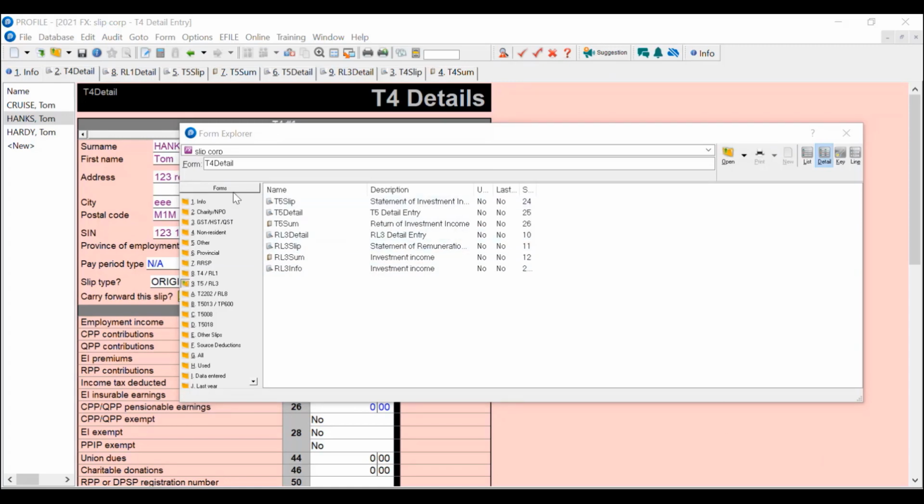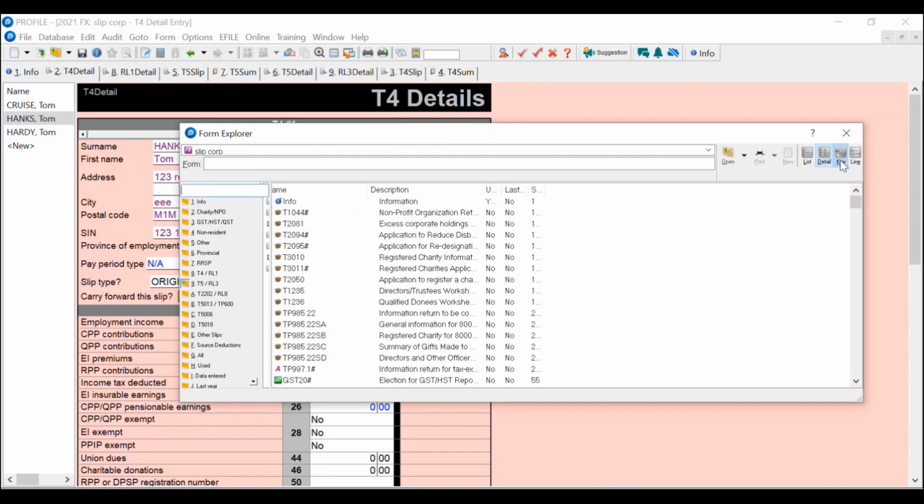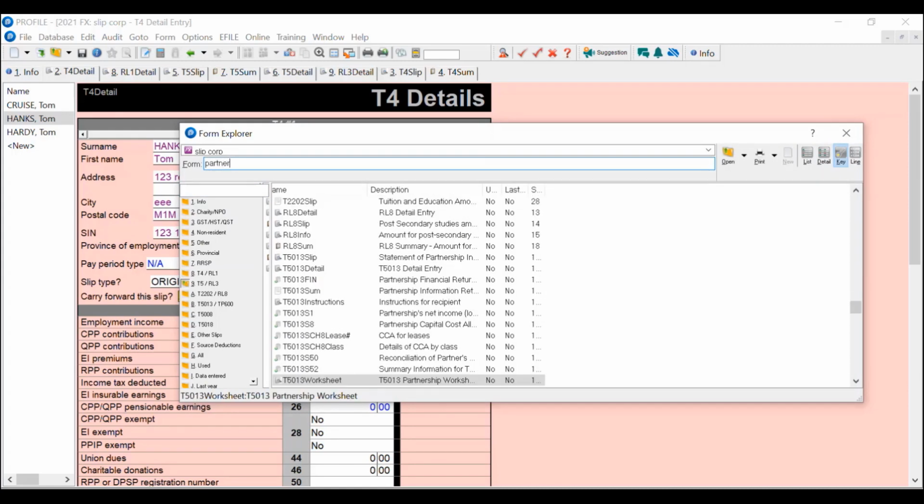If you don't know what form you're looking for, you can search for keywords. So you can click on the key option here and then search for, if you're looking for partnership forms, you can type in partnership in the top search bar here, and it will show you the partnership forms.